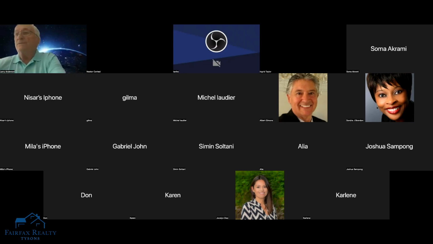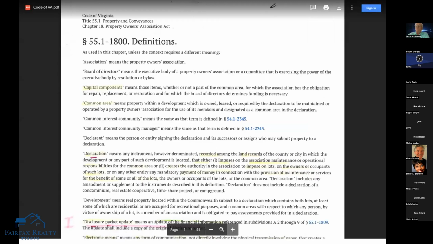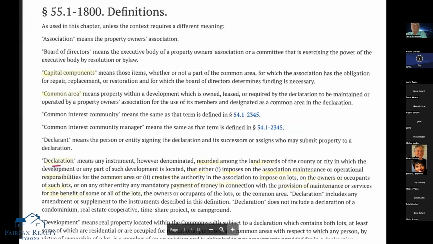The first time I've ever lived in a property that has a homeowners association is now in Pinderbrook. But I just said, okay, this is just a convenience thing for me. It's not really going to be where I live. I've never owned a property in a POA or condo. I didn't want anybody telling me what I could and couldn't do. I'm a baby boomer, from that generation where we hated rules, and I still hate rules. I hate somebody telling me what I can and cannot do. But as a member of society, there are certain things I have to do.